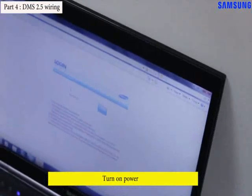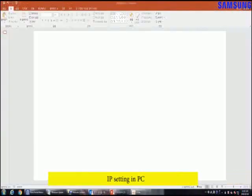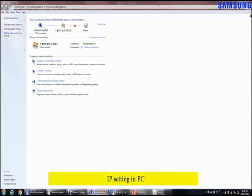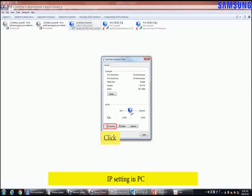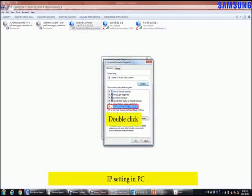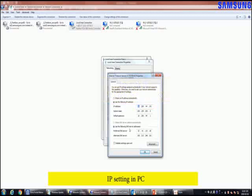But, before accessing DVM S 2.5, you should set the PC IP. In order to set the PC IP, please do as follows. In this tab, if the DVM S 2.5 IP is 192.168.0.100, you should change the PC IP as 192.168.0.xxx. It means that only the last octet should be set to one of 0 to 255 except the last octet of DVM S 2.5.